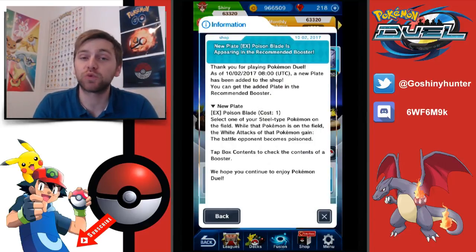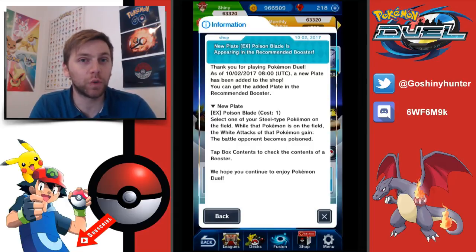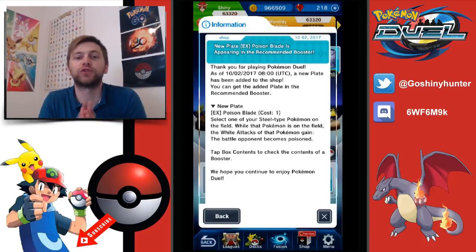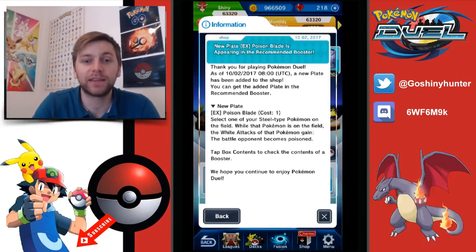Poison Blade costs 1 and you can select one of your steel type Pokemon on the field. While that Pokemon is on the field, the white attacks of that Pokemon gain: the battle opponent becomes poisoned. So Solgaleo has 2 white attacks and in combination with Poison Blade, that could be quite a nice addition to inflict upon people, especially since it's got 100 attack, therefore you might get some of those neutral turns and hit poison, and then Gengar is going to be quite deadly in terms of getting the jump over, and also in poison decks that could be quite deadly.